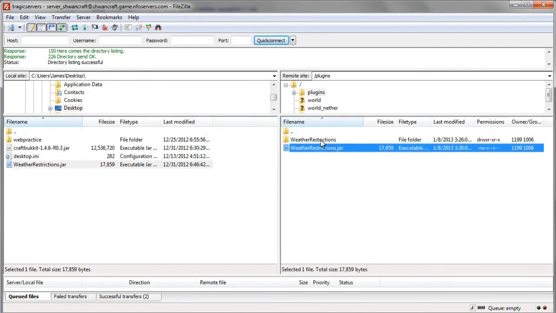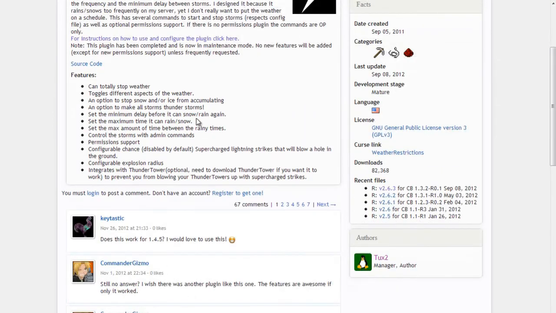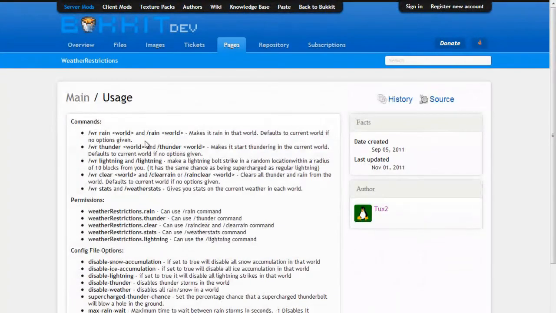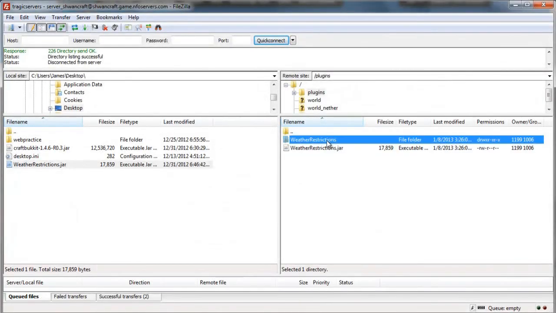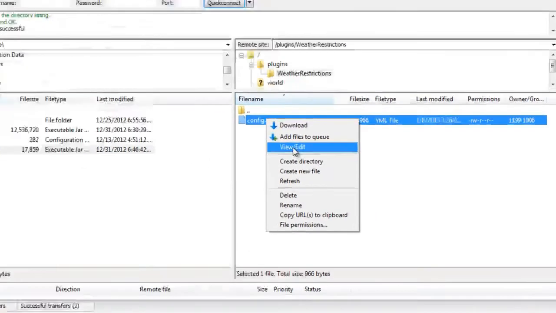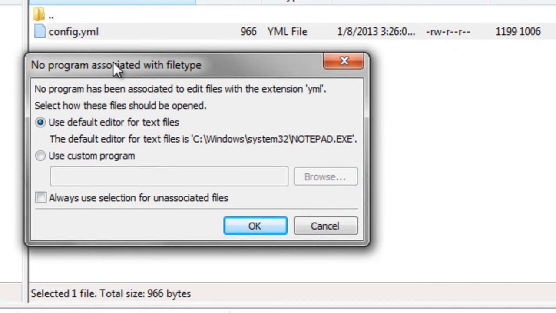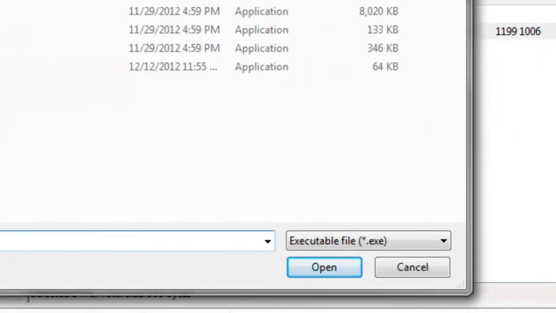That's because most plugins you can configure. And you can read about that more in the documentation. So like right here, normally, if there was anything like, see for instructions how to configure, click here, and then here's all the options you can do. So most plugins make another folder, and they have a config file that you can view. And if this happens to you, like you see .yml, and think, oh man, I don't know how to open this file. It's a text file, so we'll go ahead and browse here.